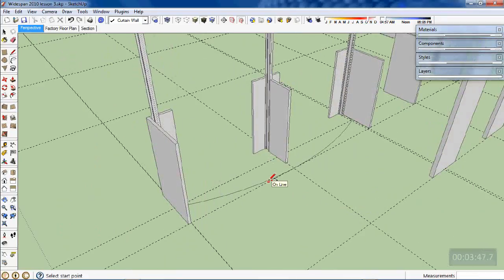So I'm going to then select that curve by triple clicking it, and then I'm going to copy it using the move key with the control button. I'm going to go on blue axis up. I won't go to 3080. I'll go to something like 2400, I think, and make this a 2400 high glass curtain wall.